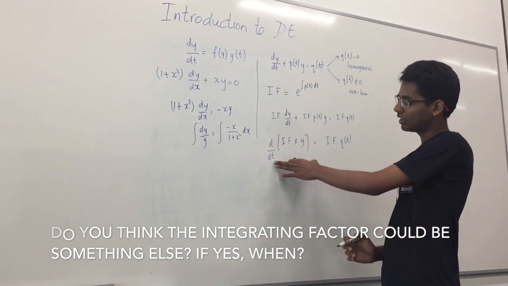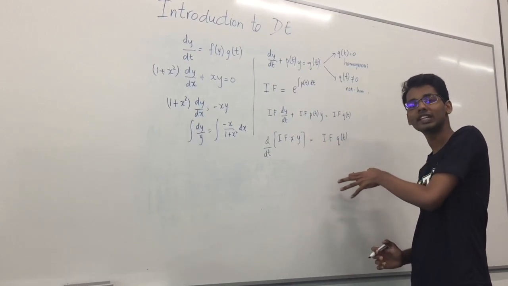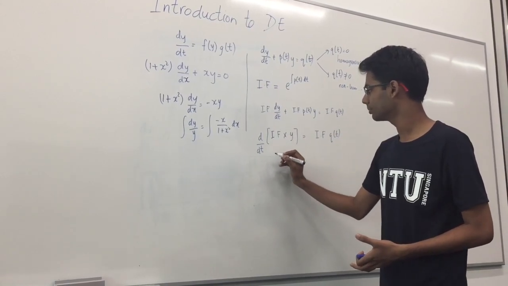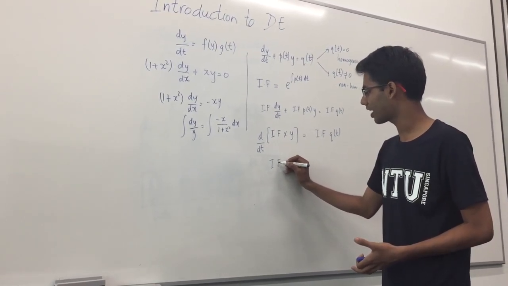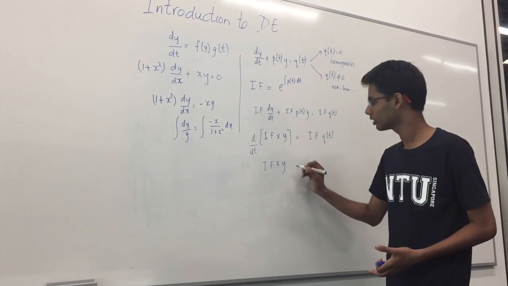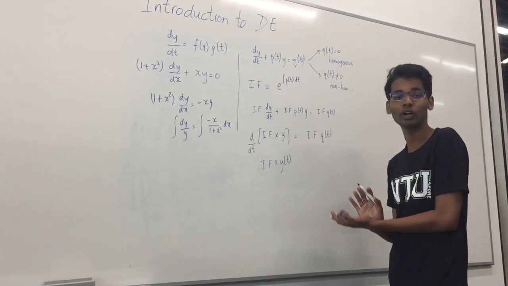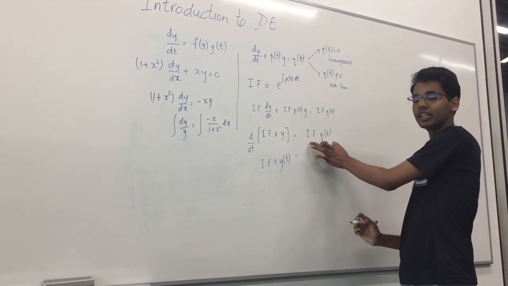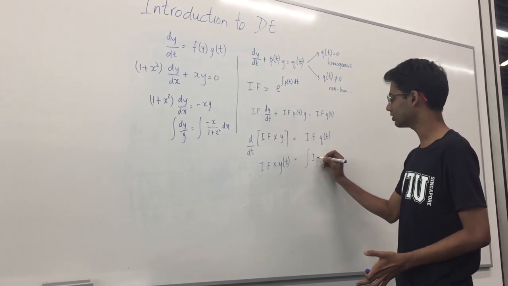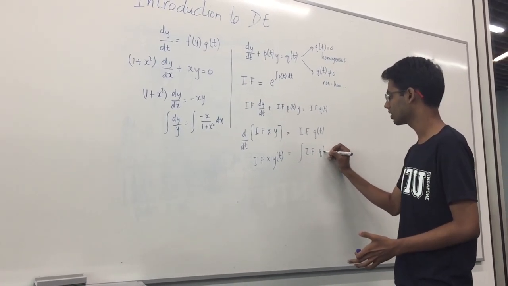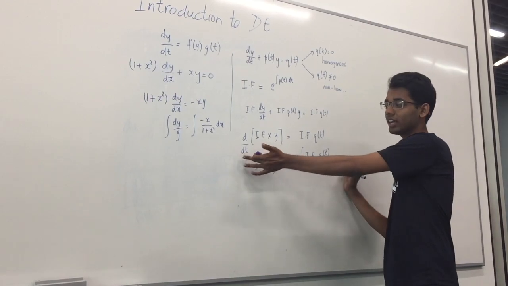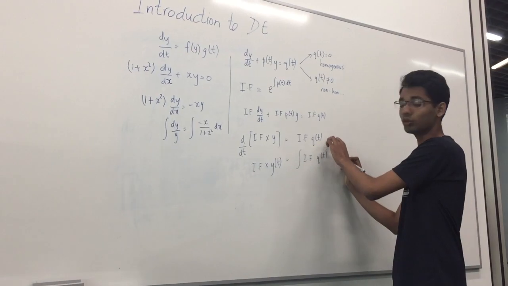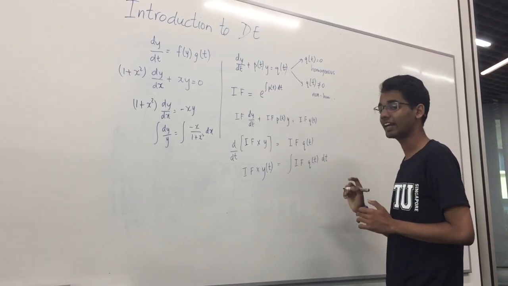So now it's pretty easy if you're going to multiply by dt on both sides and then integrate it. So when you're going to do that, if you're going to integrate this term, you're going to just get integrating factor times y. Let's just say it's a function of t, so I'm just writing y of t. And on the right hand side, you're going to get the integral of the term that's being here. So it's the integral of integrating factor times q of t, and you're integrating with respect to dt on both sides. That's how you got rid of this. So I'm going to do the same thing on this side. So I'm going to get a dt.